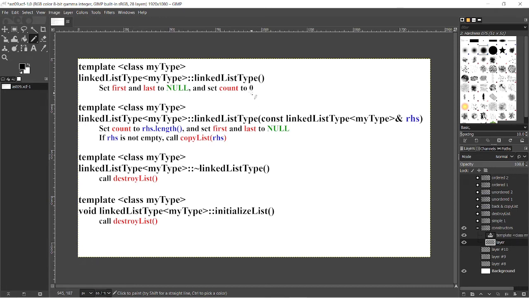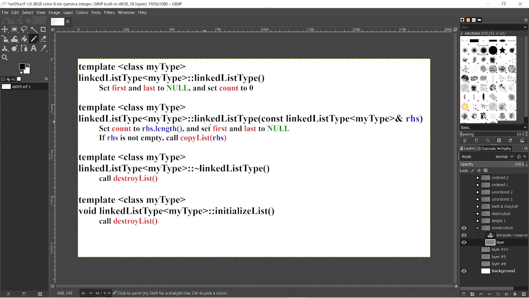When we first create a linked list class, the list is empty. There's nothing inside of it. And the count, which is a variable used to hold how many links are in the list, will be set to 0. As you add and delete things from the list, you have to increment count and decrement count whenever something is added or deleted.